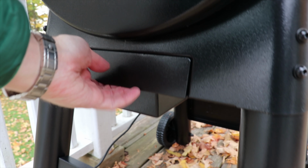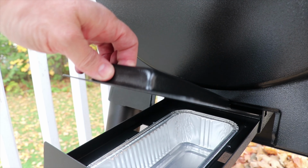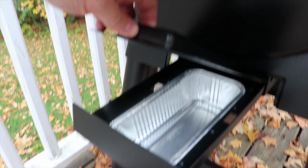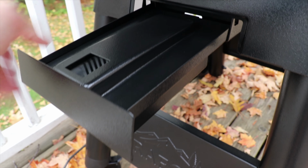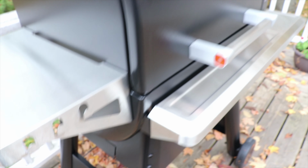The Traeger Timberline 850 also has a new grease management system in it. So you'll see there's a little tray here that you can pull out, and all of the drippings, if you're doing something fatty like a brisket, will drip down into this tray. There's a little foil lining that you can swap out, and it just pushes back in to keep all that mess out of the way.